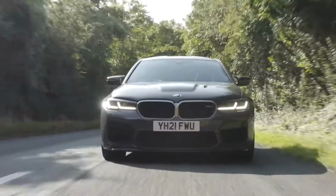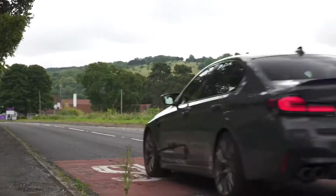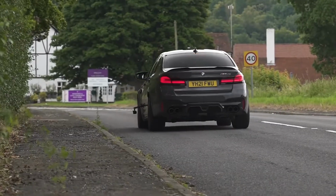Let's find out. Right, let's do a brake test from 60 miles an hour. There you go, I'm going to stop now. How long will it take to stop? Let's have a look. 32 meters. That's the same as a certain sports car. Click on the pop-out banner up there to see which car it was.